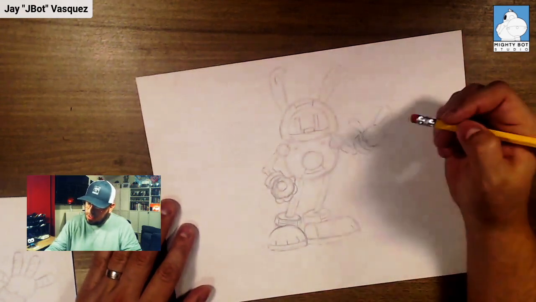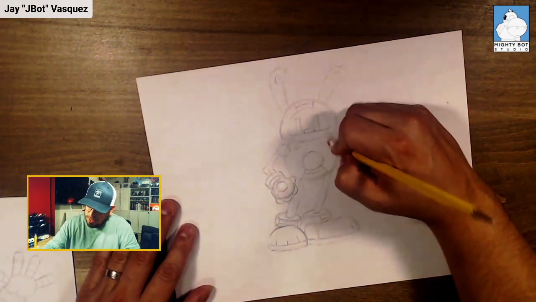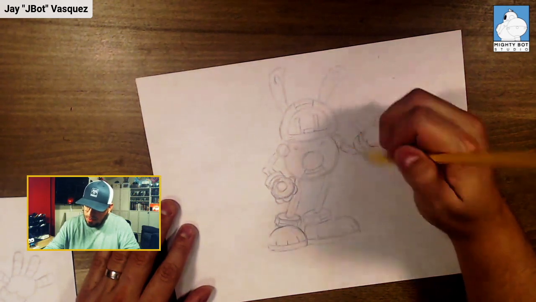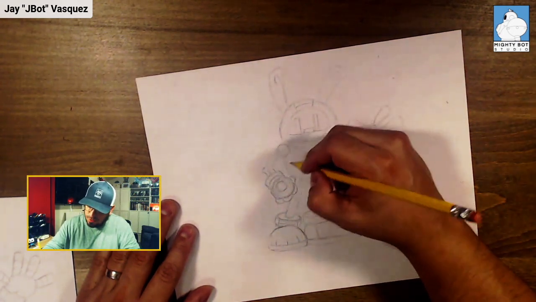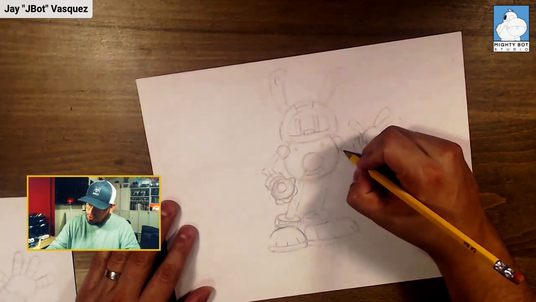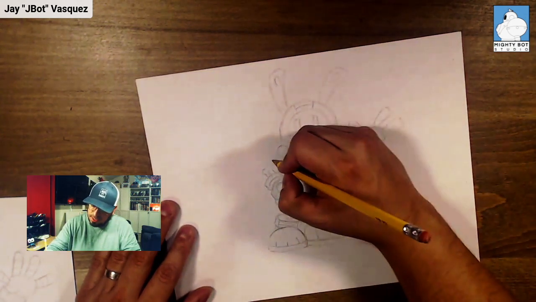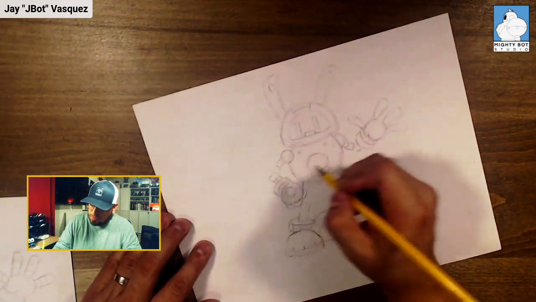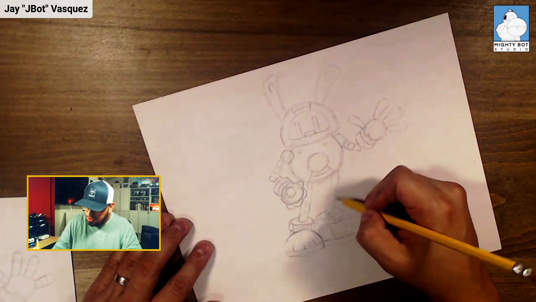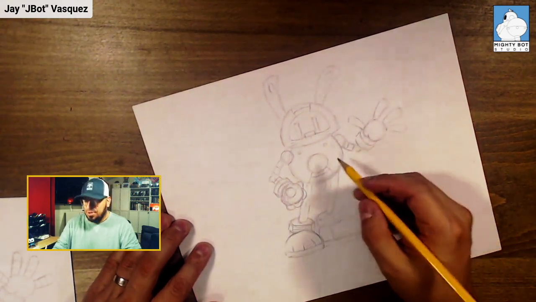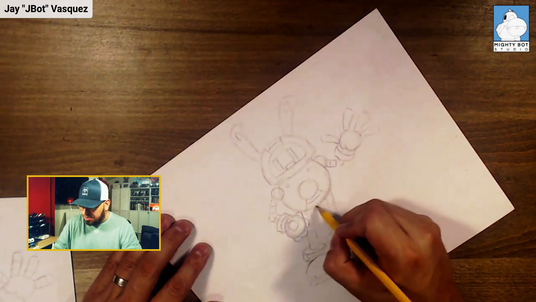All right. Now let's erase some of this stuff here. I think we keep this line here. We'll get rid of that one. This one we'll keep forward. And now we have the lines we have to do because his arms extend. So what these lines do is they give his body texture, his limbs texture, but they also extend. Kind of like Dr. Octopus's arms, if you've ever seen Dr. Octopus.